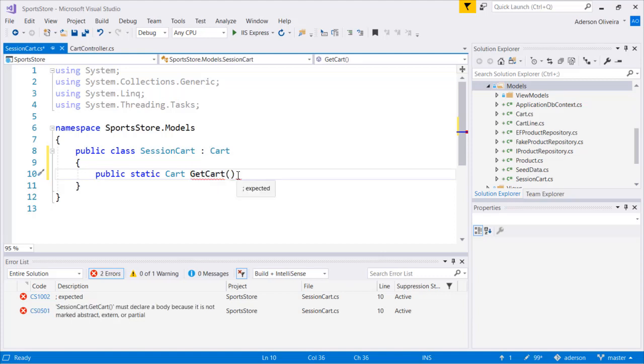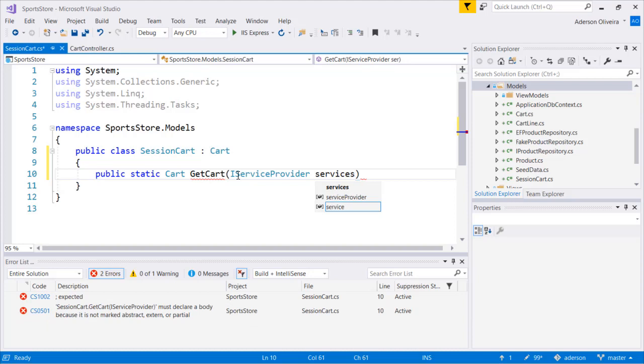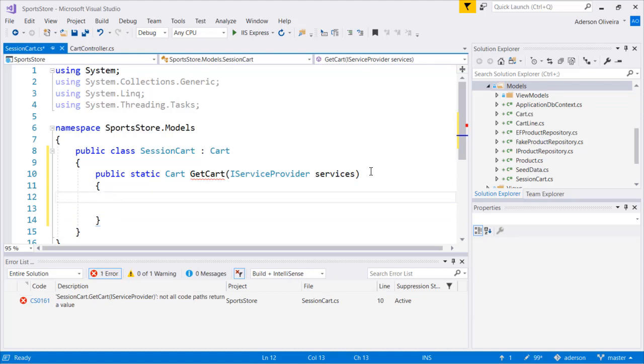So we're going to have a parameter of type IServiceProvider, and we're going to call it services. Services will let the method know about all services available to this application. So we will be using the services here to get the HTTP context, and more specifically to get to the session that is in use right now.